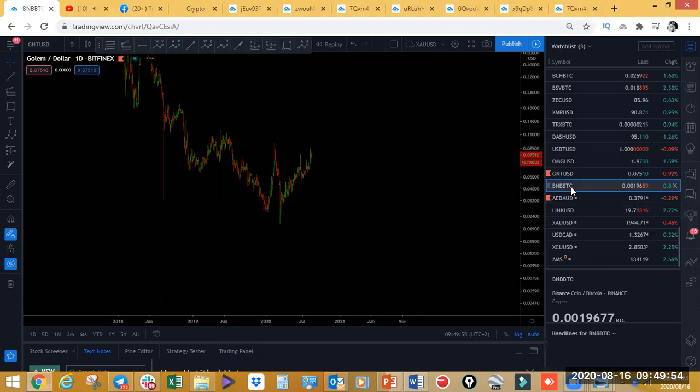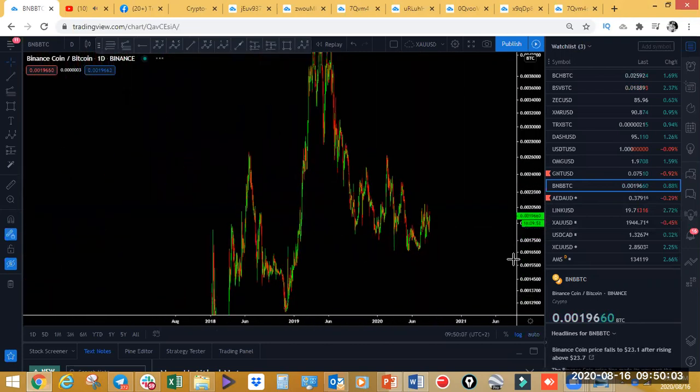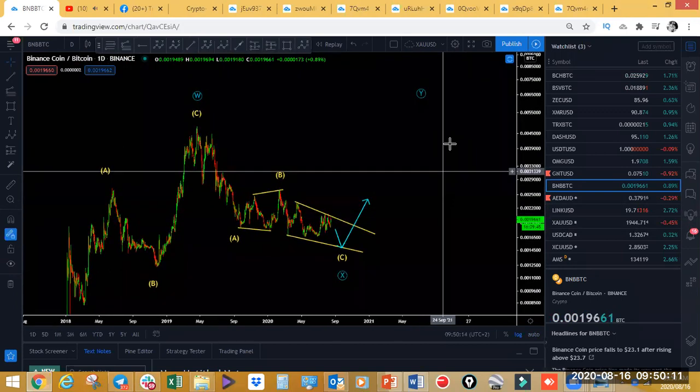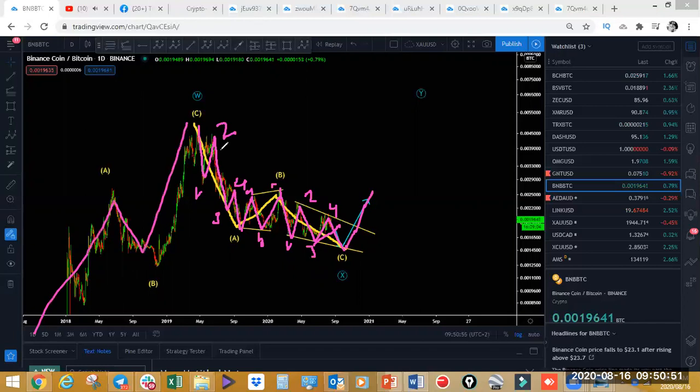Before Link, let's look at Binance — this is Binance versus BTC. This one is a bit interesting. It looks like Binance is making a one, two, three wave structure. We started with a pulsing move, dropped in five waves to the downside — one, two, three, four, five — pulled back in three waves, and looks like we're making a diagonal with one, two, three, four, five. We're expecting one more down on Binance. This makes sense because Bitcoin is very strong currently. So we could have one more down before resumption of the move to the upside. Then we pull back in three, ready to make a push to the upside.